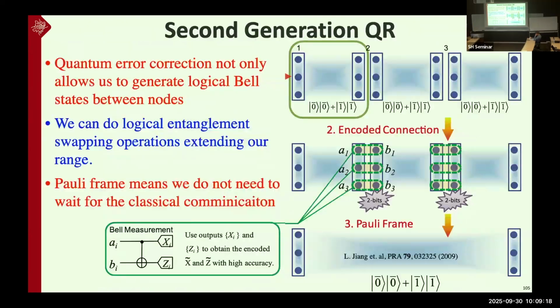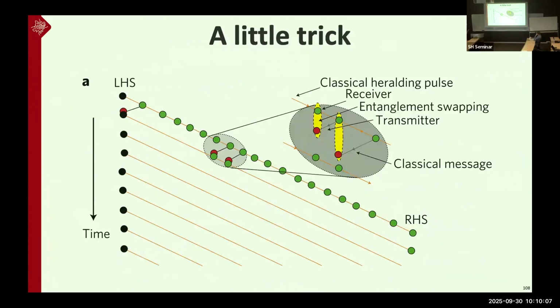So one thing that I've glossed over, and we tend to do it all the time in repeaters, is that when I put this up, I was kind of doing all my operations in parallel. That's a real headache for classical communication. It also means that if I've got to wait for the signals from this middle node to arrive here, these probably have to have very, very good memories. So there's one of the tricks. Why do we always think about doing every operation at the same time? When you see quantum repeaters drawn on paper, we put all the repeaters down, we do purification, swapping, everything is done simultaneously. Why?